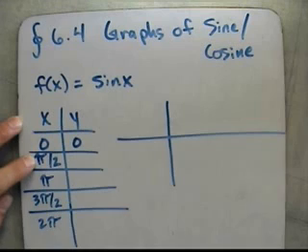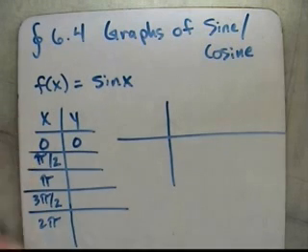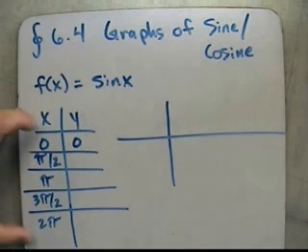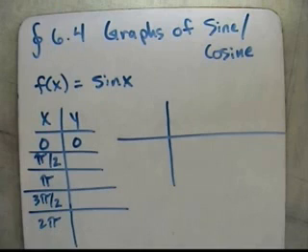Now, my mode right here, I'm in degree mode. If you notice right here, it says degree, right? Degree mode. And these are all radian numbers right here. So what you want to do is you want to either switch your calculator to radian or think of these in degrees, okay? I would switch your calculator if you were going to actually be testing these out. So go ahead and change your calculator to radian. And your calculator screen will look a little different than that.